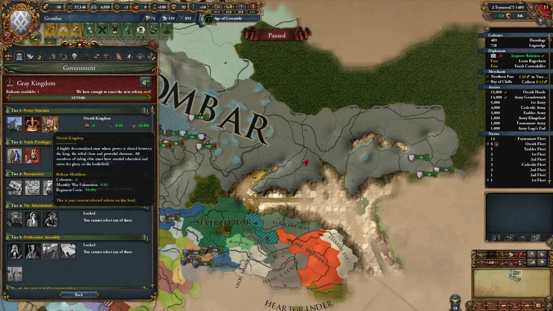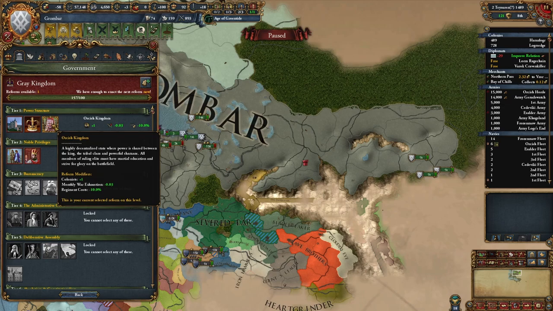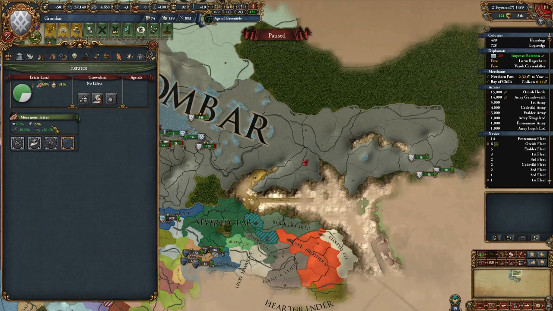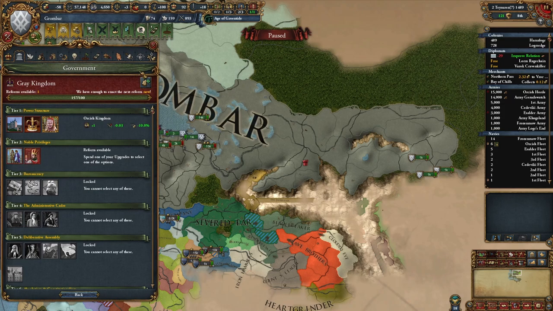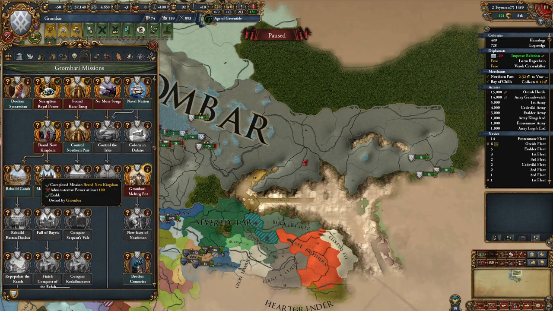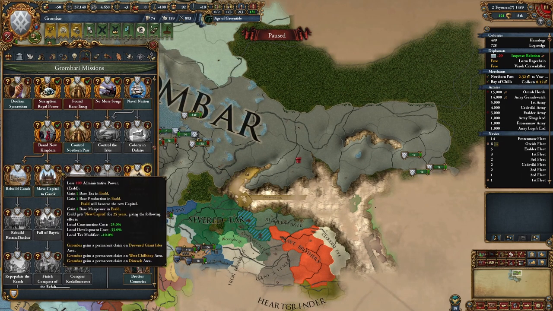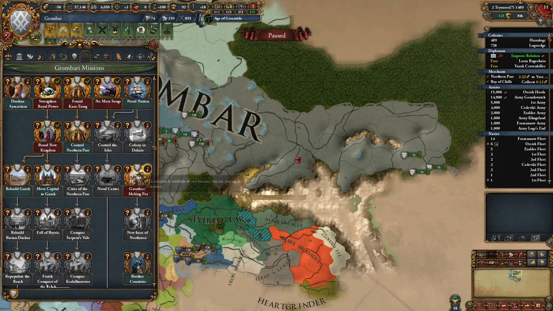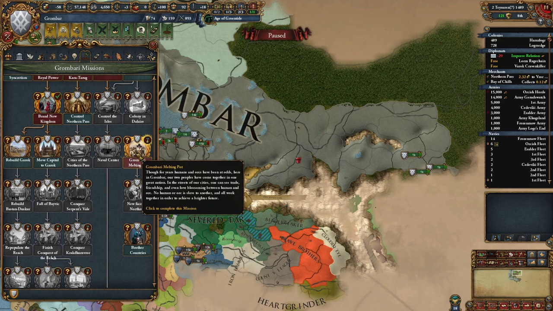And I have government reform progress now. Oh, it automatically switched us over to reform. We're no longer tribal. Weird. I'm going to assume we have to make our way through that. We look here, rebuild something, we need more money. Move capital to Garak. Oh, we're moving our capital. Okay, interesting. For 100 points, that's not too bad. Grombari melting pot, so we just need Diplo power 100.